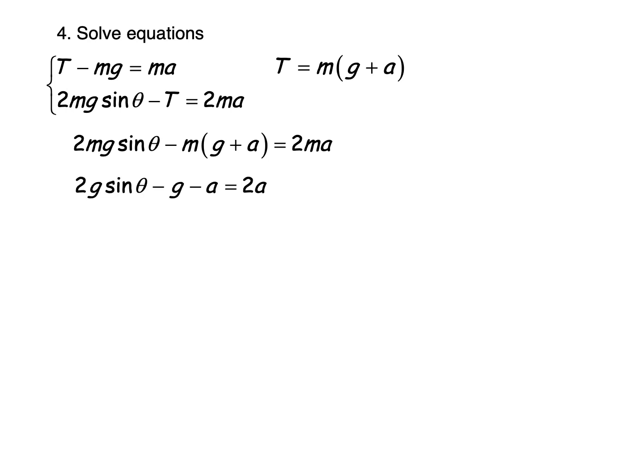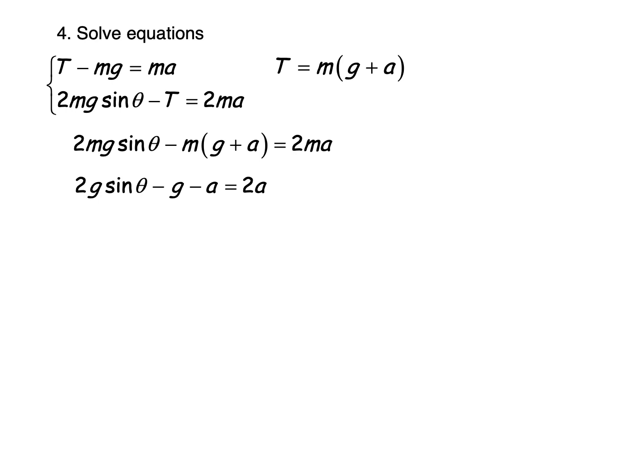Now, one of the things that you could do that these slides don't do is you could plug the numbers in sooner. But we know g, we can approximate that as 9.8 or 10 meters per second squared, and we also know the angle theta is 35 degrees. But what these slides do, and what I tend to like to do, is to sort of symbolically solve the algebra and then go back and plug the numbers in at the end. And so let's simplify this.